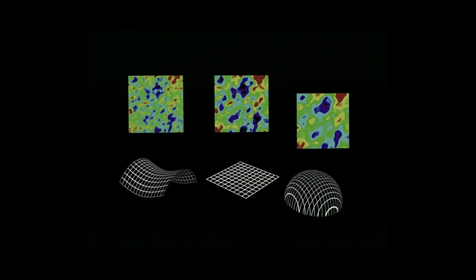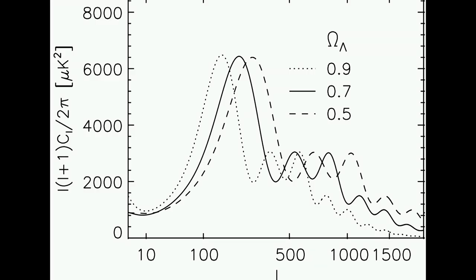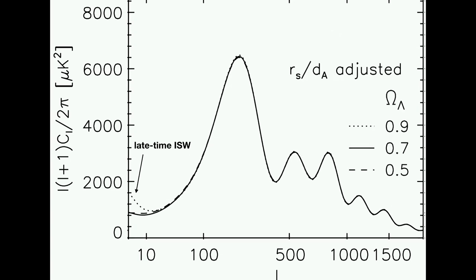In terms of L, you just shift the peaks. And here, I'm fixing omega matter. So greater omega lambda means a positively curved universe; total omega will be greater than 1. Because things look bigger, the entire thing will be shifted to the left. If omega lambda is smaller than 0.7, where 0.7 is the flat universe case, say omega lambda is 0.5, with omega matter fixed, total omega is less than 1, which means a negatively curved universe. Everything looks smaller, and the peaks shift to the right. Now, if you adjust the x-axis by the corresponding change in the angular diameter distance, everything lies on top of each other. So that's all curvature does.